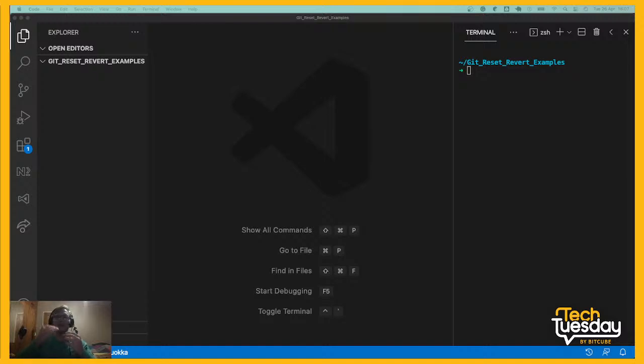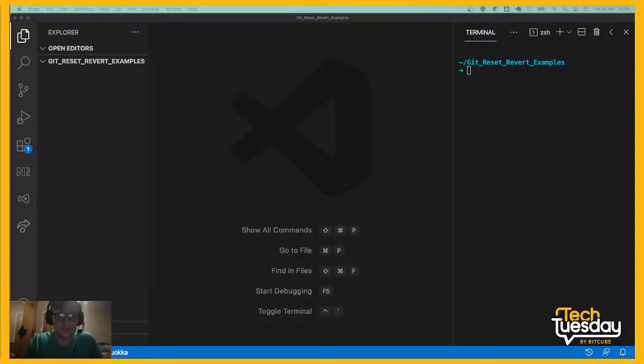Now, what makes this useful is that you retain all the history in your Git repository. So you don't lose any commits. You also don't lose the commit that you actually reverted. So later down the line, when you actually now want to get that work back, you don't have to start from scratch and write all that code from memory. You could go through your Git commits, check the work you did in that specific commit, and then just re-add that. And what actually also makes Git Revert useful is you could run the revert command on an already reverted commit to just undo whatever you reverted initially. This will make a lot more sense later when we actually get to the examples.